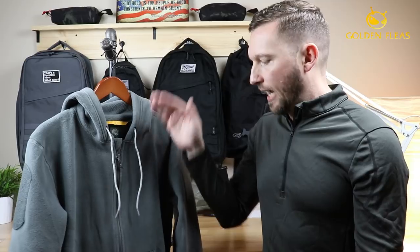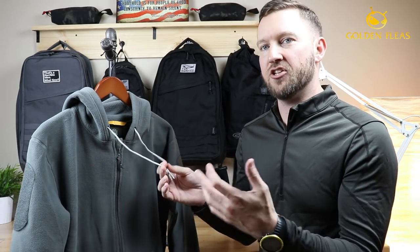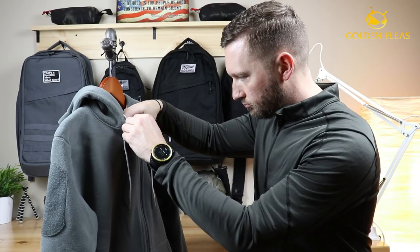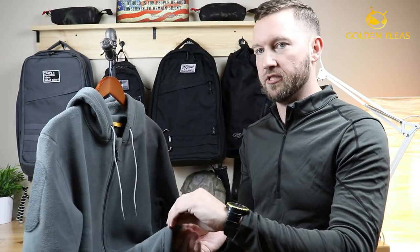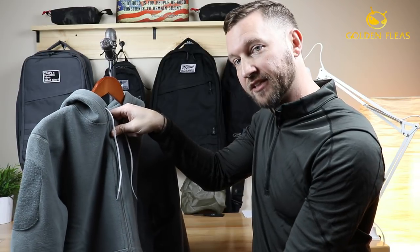Let's go top-down on the jacket and do a quick walkthrough. This jacket is designed to be like a casual athletic sweatshirt type of fit, not necessarily a full-on jacket, but with updated features that make it more usable. Your hood pulls are just standard, almost like shoelace pulls — nothing really special there. The zippers are YKK. You have a zipper garage at the top so the zipper isn't pressed against your face, and there's also a lower zipper so you can split it from the bottom up. That is nice if you are a concealed handgun carrier — you can get to your weapon a little faster, giving you a bit of that flexibility. I dig that.